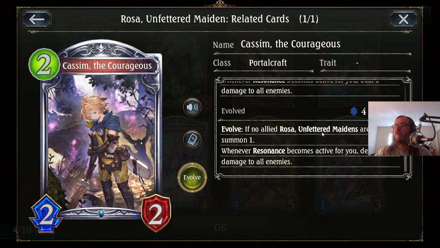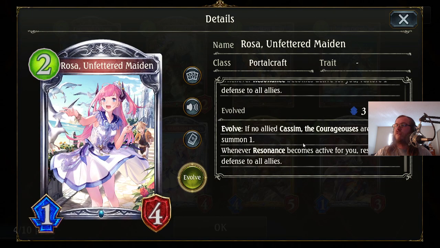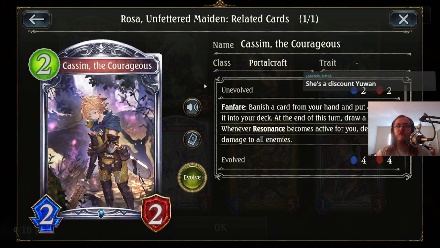Evolve. If no allied Rosa Unfettered Maidens are in play, summon 1. Whenever Resonance was active, you deal 1d... What? Oh, I didn't read it as verbal. If no Kasim, the Courageous, are in play, summon one. When Resonance was active, you restore one. Okay. And then we have Kasim, the Courageous. A discount Ewan. That's nice.